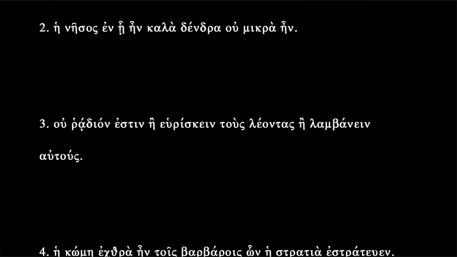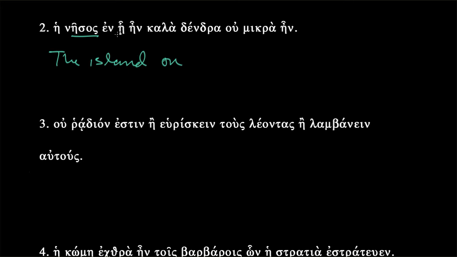He nesos en he ein kala dendra u mikra ein. Well, this is a whole lot of new vocabulary. He nesos is not new though. Second declension ending, feminine however, the island, and then en hey. Well, what's that hey? So we could say on, because that's the kind of island thing that we're talking about, not so much in the island.